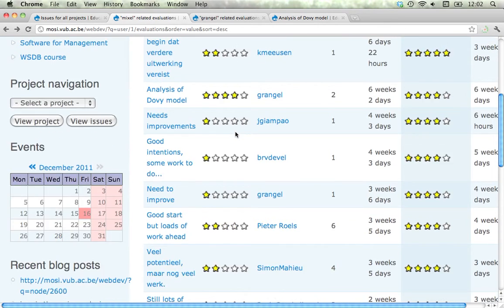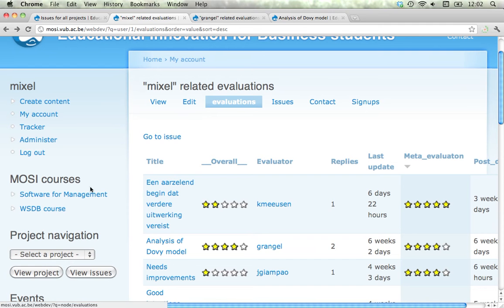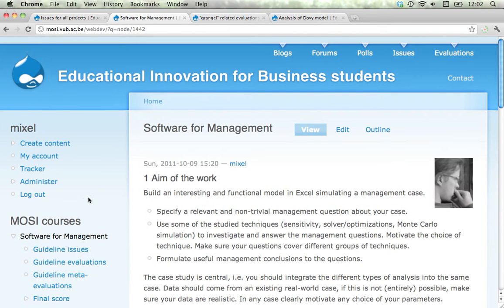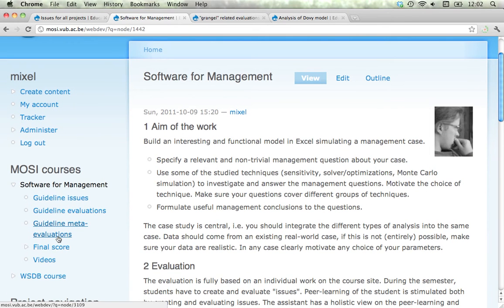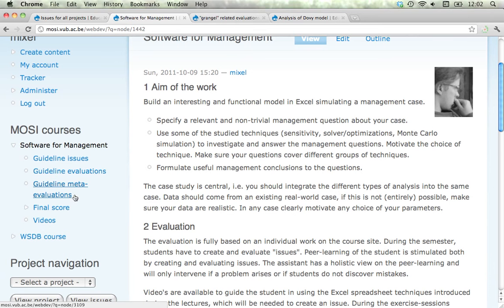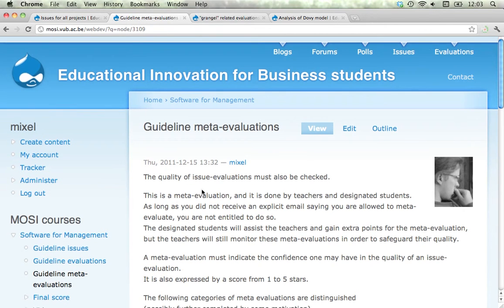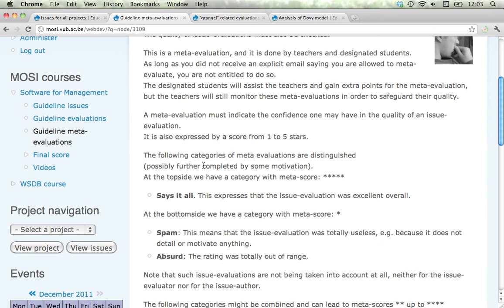The last thing I want to say is that we have added to the guidelines also a guideline for meta evaluation. This guideline is basically a way for us to help you understand what you will get on the meta evaluation.